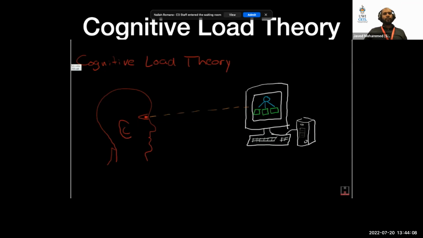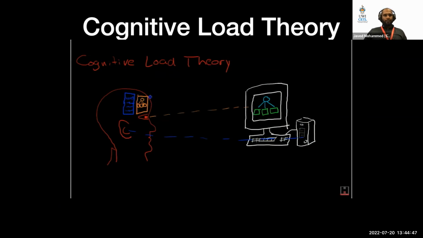At the same time that he or she is watching the computer screen, the person is also listening to a lecturer speak about the concepts that are shown on the screen. Now, the person, while paying attention to these, begins to process both the words that he's hearing from the speaker and the images that he's seeing on the screen. Now, these are processed in what are considered two separate channels, two different parts of working memory inside our brain.